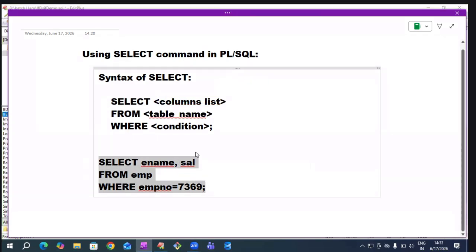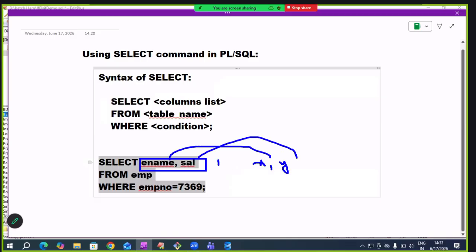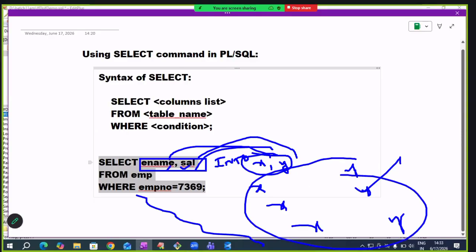Because in the further code, I want to work with that selected data. In this example, copy ename into X, salary into Y. Why am I copying like this? In the further code, I want to work with this employee name and salary. That is why I'm holding them in variables. Wherever I write X, that is employee name. Wherever I write Y, that is salary. Table data I'm holding in variables, and using variables I'm accessing the data.